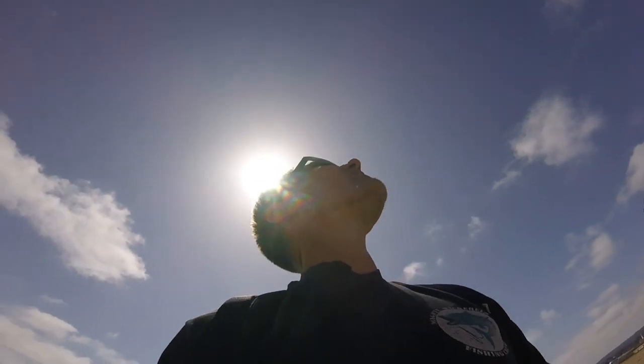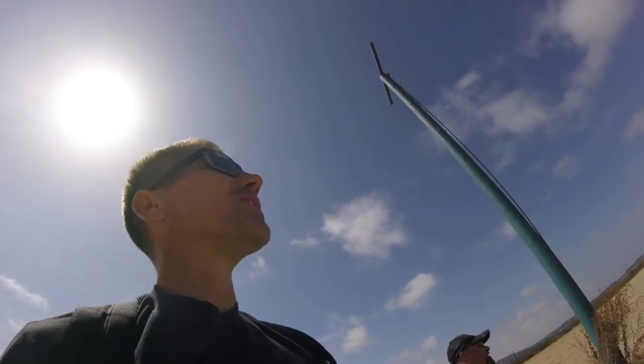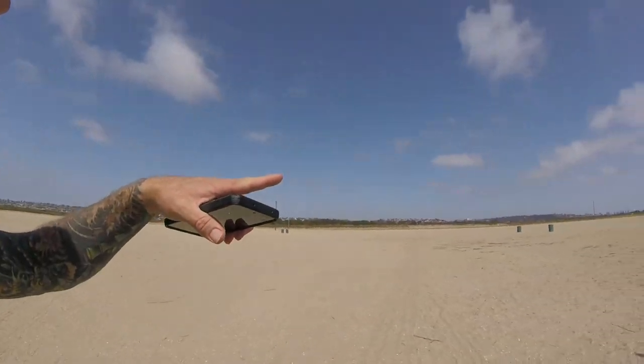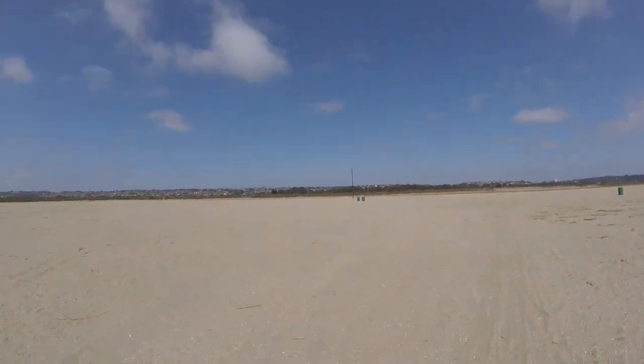What do you think? All right, so we gotta get clear of all these instructions, these poles. I don't like them. Let's go in the middle over here. What do you think? Sound good? Yep.